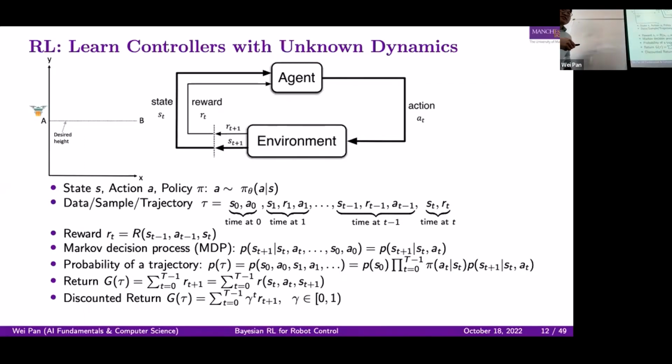And you have the state. States like the head, the velocity, angle, and so on and so forth. And you have the reward. Reward is like the distance between the actual head to the desired head. All right. So the environment of the robot transmits the state and the reward to the agent.